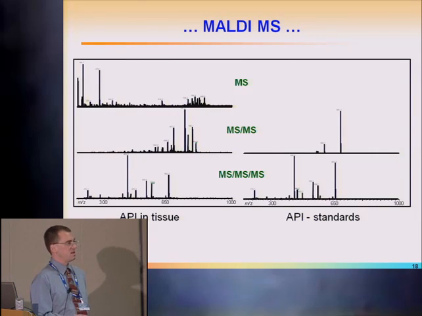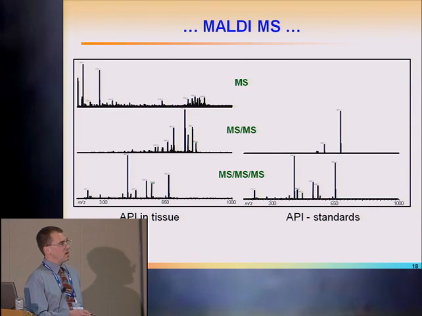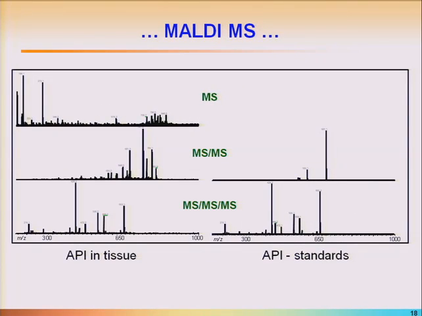Why are we using these higher stages of MS? On the left side, here's the API in tissue, and this is MS full scan, and you can see 184 and 273, and here are the lipids. Unfortunately I cannot tell you the transitions, but doing MSMS, you still see a difference in the MSMS full scan spectrum compared to a blank standard on a metal carrier. Only when going to MS to the third do we feel that we actually have 100% confirmation of the analyte of interest.